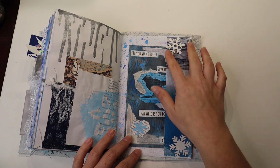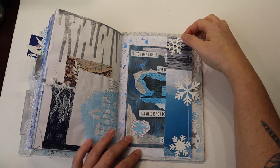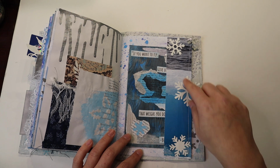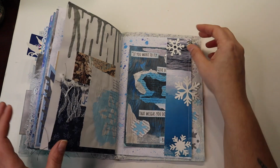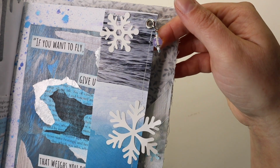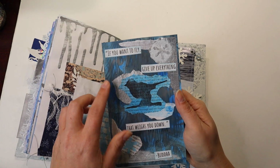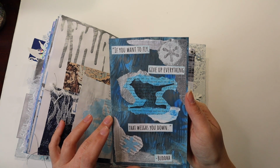Final page, I have the image from the polar bear. I have created a tuck spot from some of the leftover paper from that photo. Added some snowflake die cuts, this one particularly off the edge. I have a little bead, I don't know if you can see it, but I added an eyelet and a little bit of some beads. Thought that was cute. And the tag, this is more of the paint pour cardstock that I did.